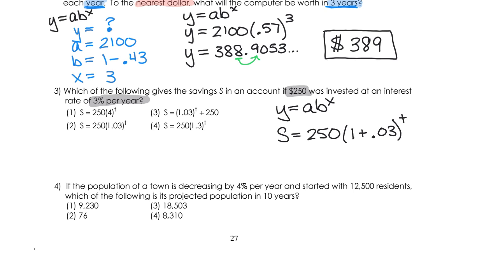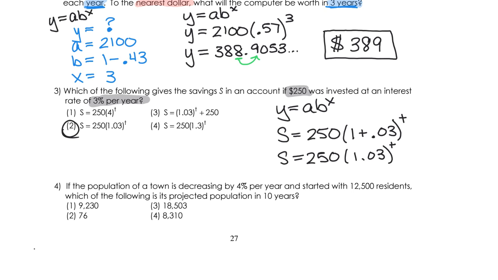And so all we have to do is look for this choice. However, in our parentheses here, they're going to go ahead and do the math there. 1 plus 0.03 is just 1.03. Notice that it's over 1, which is why it's growing. And hopefully you guys can match that to choice number 2.